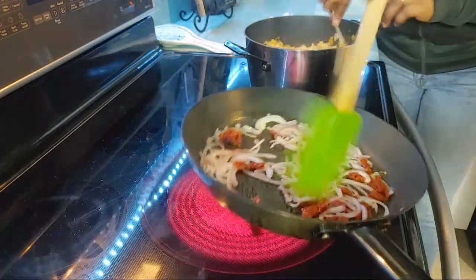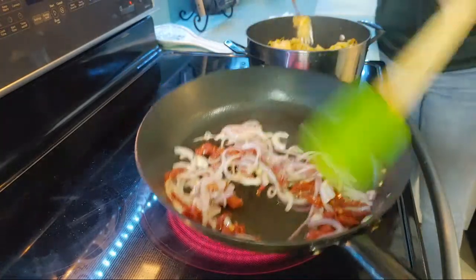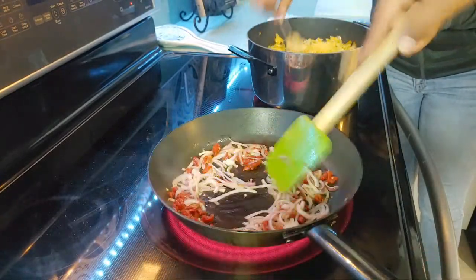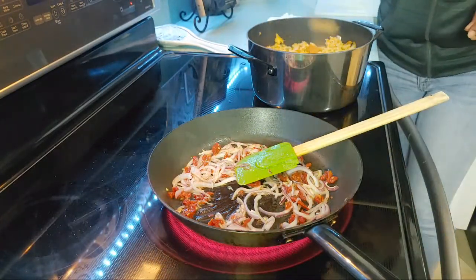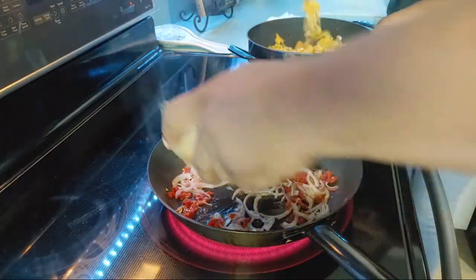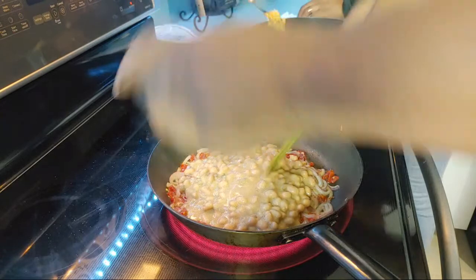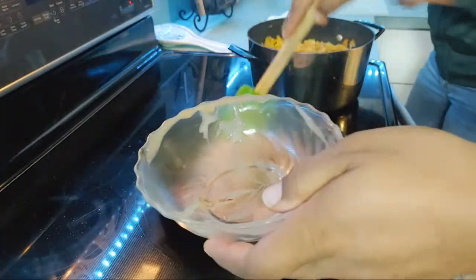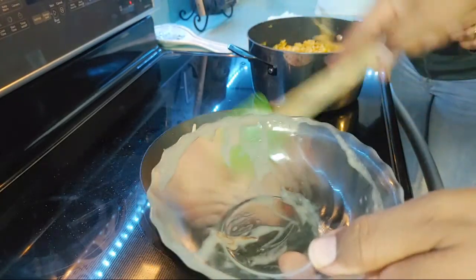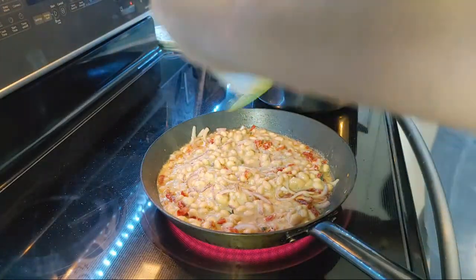No man, this pumpkin look rich. Look at this, guys. And this in itself, trust me, this in itself is good. May I tell you that right now? Yeah. But now I have the beans in the salsa verde sauce, and just dump in your beans. Real quick, just dump in your beans.